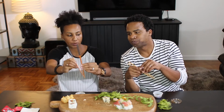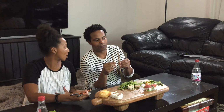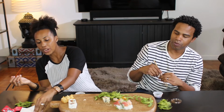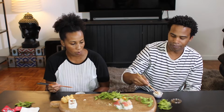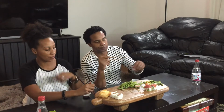So I got these chopsticks in Japan. You sure? Mm-hmm. I bought mad chopsticks when I was in Japan. And I just realized that I have a couple of pairs that aren't even open yet. Oh, cool. I went to Japan the first year that Milton and I were dating, when we first started dating. That beginning of the year, in January.